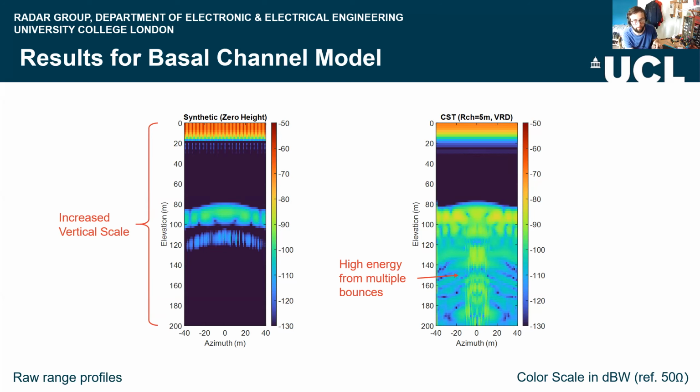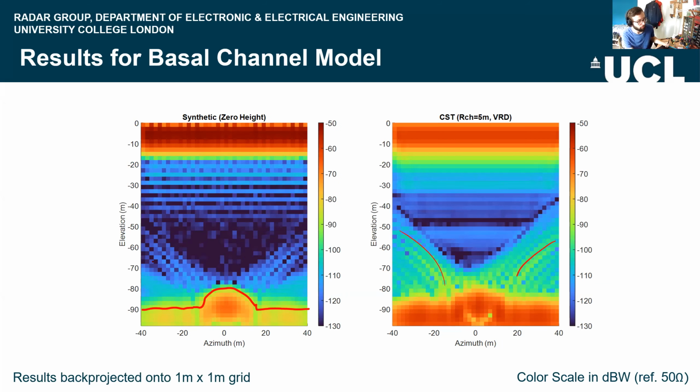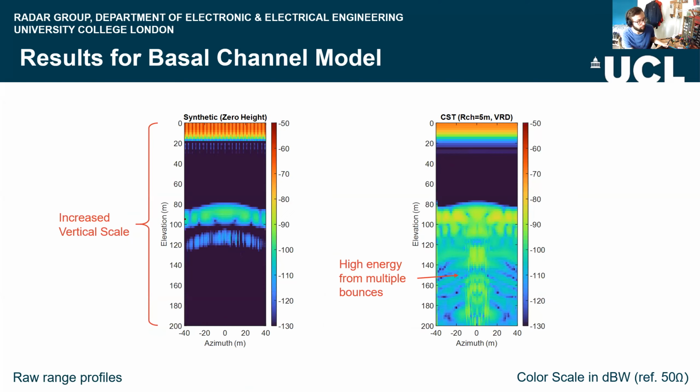profiles for each radar position from left to right. So if we move from minus 40 meters in our model to plus 40 meters, the model was 100 meters in depth. You see our hyperbolic response that we'd expect from our channel. There's this interference pattern that arises from the interaction between that hyperbola and the flat base of the bedrock. And then we have this secondary hyperbola, which corresponds to the reflection from within the conduit itself.